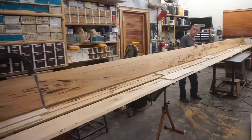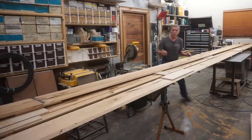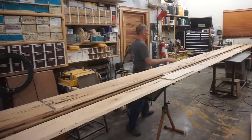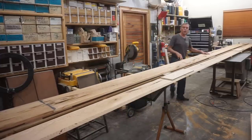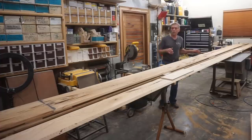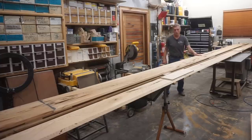And now that the glue is set up, I can flip these pieces over and do a little bit of work on the joints to remove that epoxy, and I'll show you what that's like to get an idea of what you can expect from this process if you ever happen to be doing a similar project.